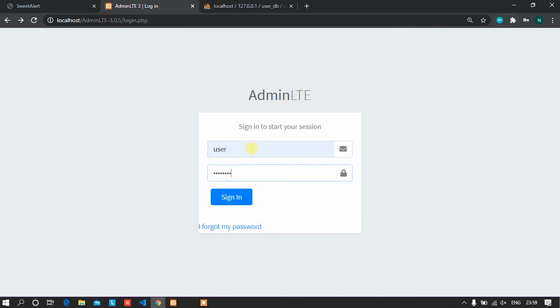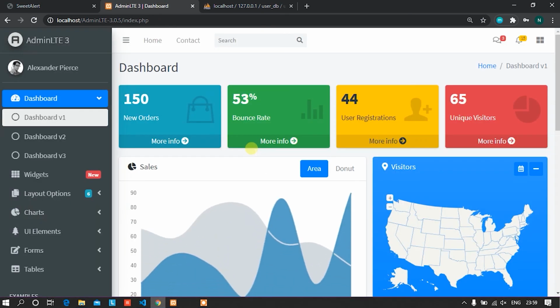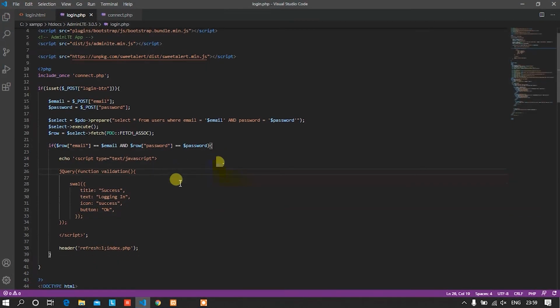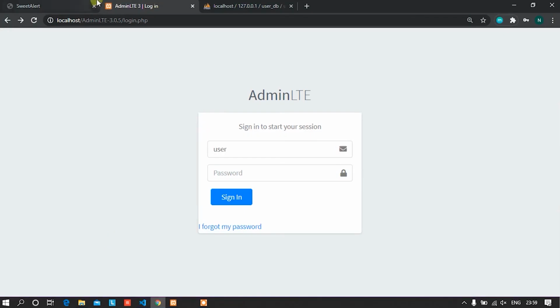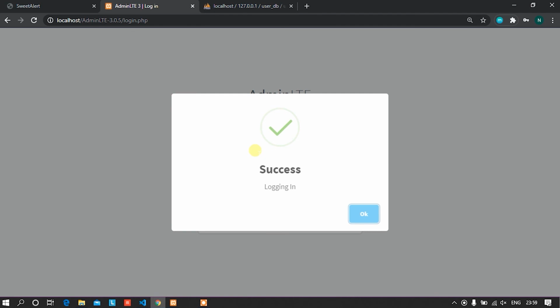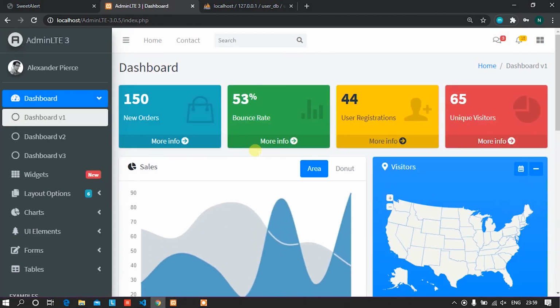As you can see, that sweet alert actually came, but it is quickly going off. So we'll just increase the refresh rate here. I'll change that to 3 and let's see how it works now. Okay, as you can see, it remains for some time. So this is how we actually implement a login, and we also learned how to do a sweet alert. In the next tutorial we'll be explaining different user privileges, etc. Stay tuned. Thank you for watching.